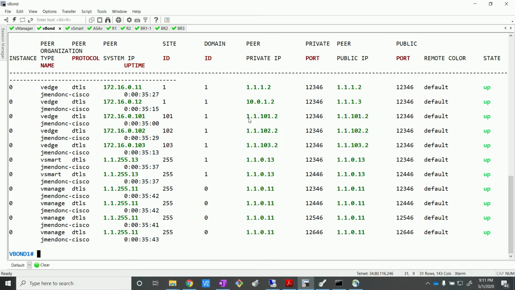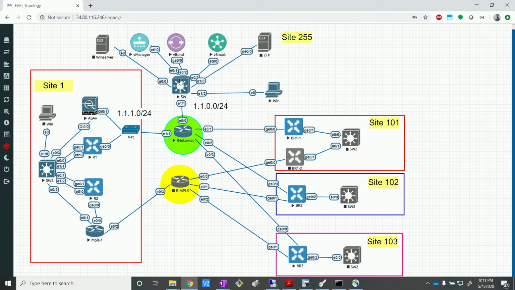So that's a very interesting capability, or feature, of vBond. And that is the reason I have been reiterating that you just need your vBond to have a public IP address, whereas all the rest of the devices can have private IP addresses, and it will still work. The whole solution works. You just need your vBond to have a public IP.